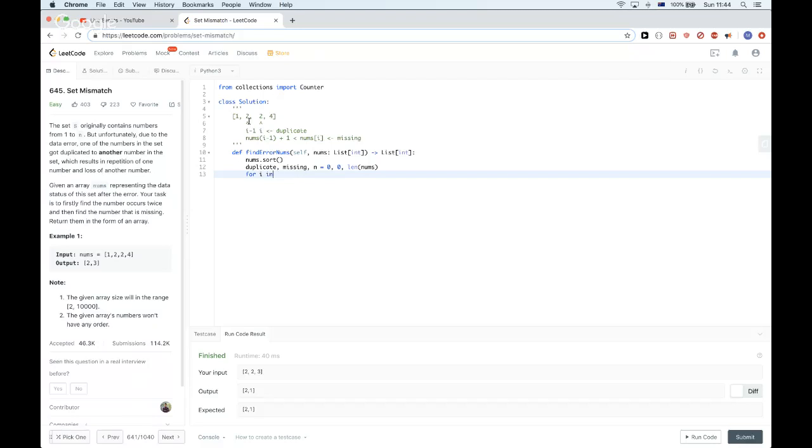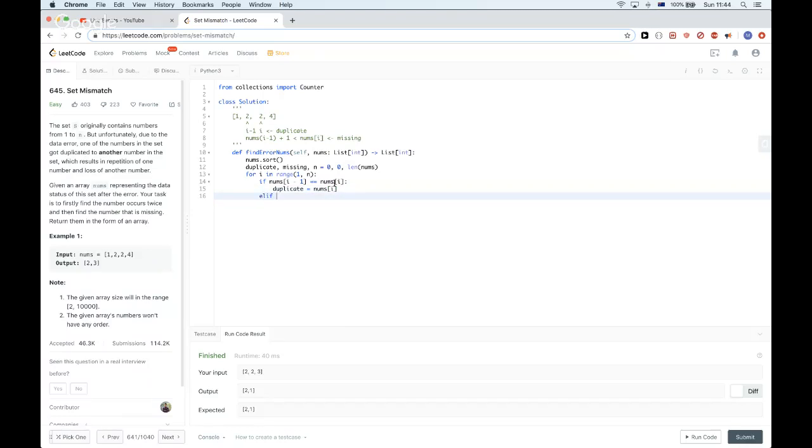And if we go through the range, same way we did before, we can check the previous value. We are going from 1 for the index, so that means we can do i - 1. If that is equal to nums[i], that means we have a duplicate, and our duplicate is going to be this value.